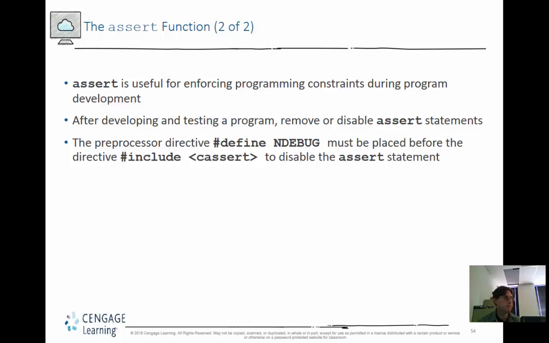If you put that there, it won't do any assert commands that you have. It will disable them. Like I said, I don't really use this, but it's in there.